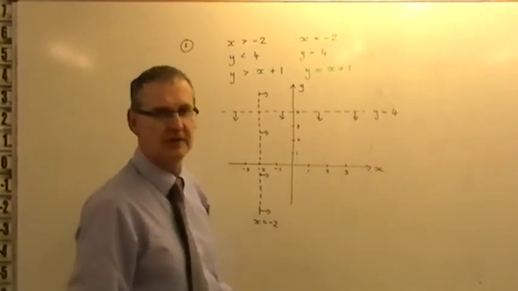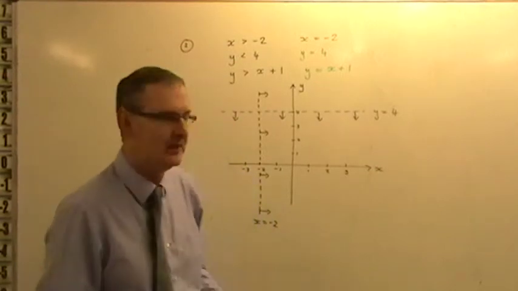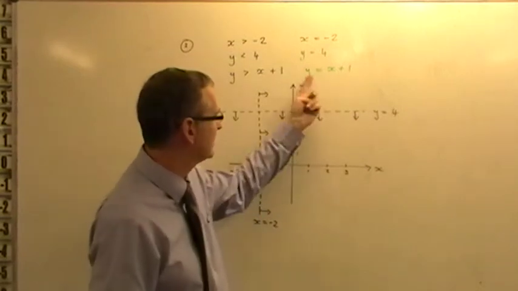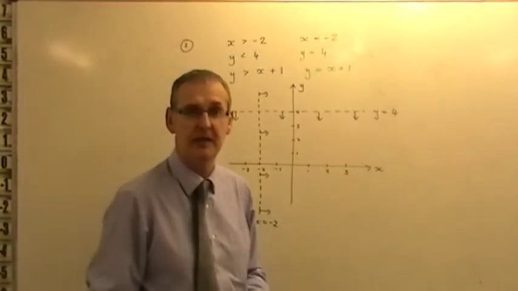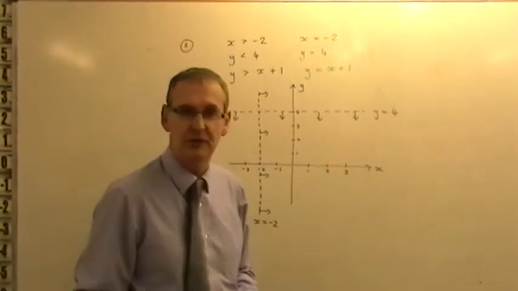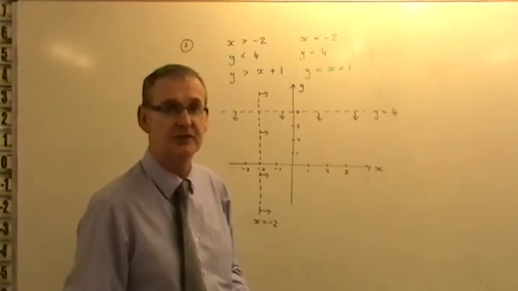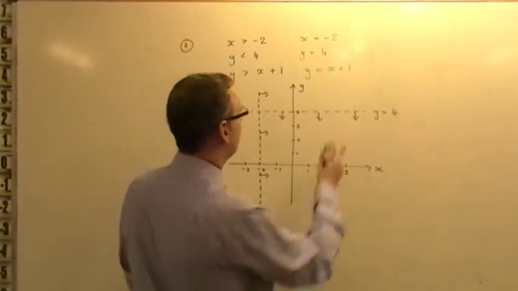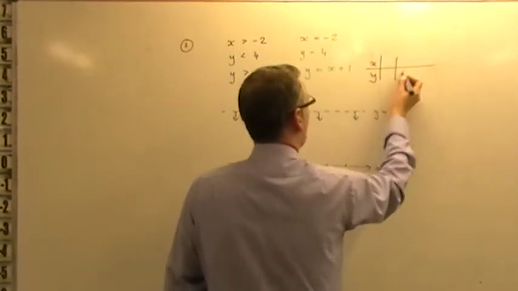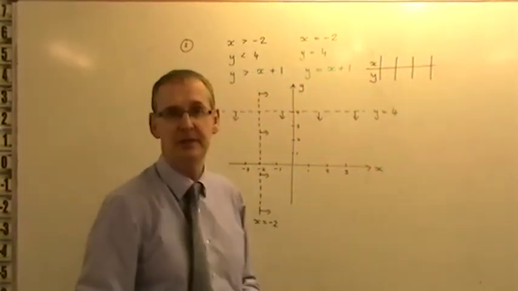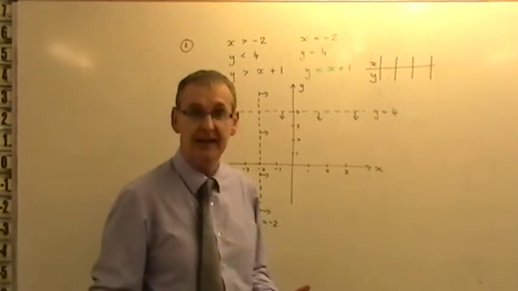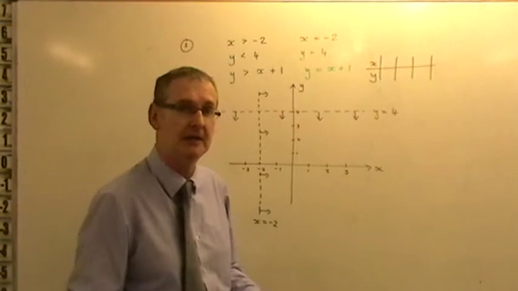Now I come on to the third one, and this one is going to be a diagonal boundary. And I need to draw the boundary line itself as y equals x plus 1. Now that is the typical name or equation of a straight line which has got a certain slope. If it's an accurate picture that I'm drawing, I need to get some accurate points to plot to draw that boundary line. So what I'm going to do for this one is actually set up a little table of values, x and y, and I'm going to work out, I think I'll work out 3 points for this. Obviously, because it's a straight line, you could get away with working out just 2 points and join them up and you've got your line.